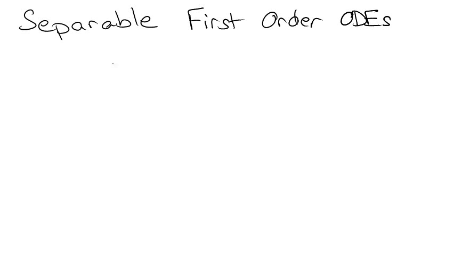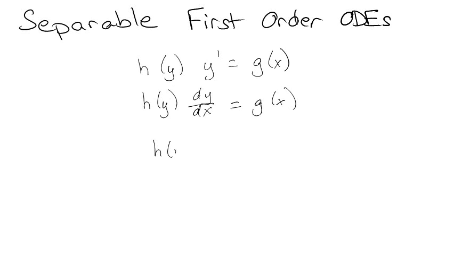Basically the idea is separable if you can write it as some function of y times y prime equals g(x). The reason that we care is because I can write dy/dx equals g(x), and then I can just put the dx on the other side if I hand wave through some hardcore calculus that only theorists care about. The whole idea is you get something that is actually separable. You put all the y's on one side, you put all the x's on the other side, and you just integrate.